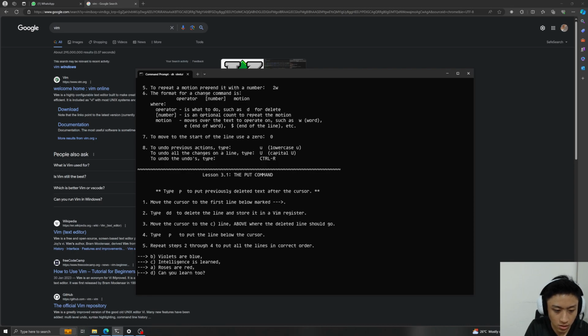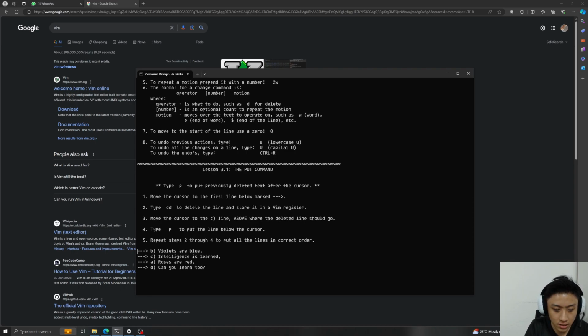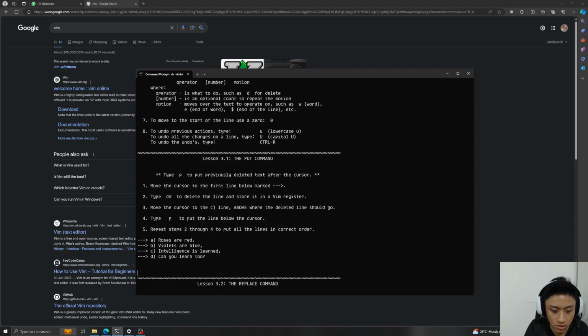Oh, I can straight away paste. So what I do is I use DD to cut the text, and then I use P to insert that deleted line at the position of my current cursor. Okay.